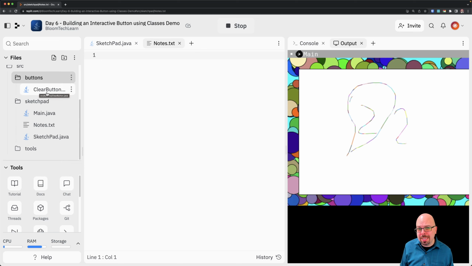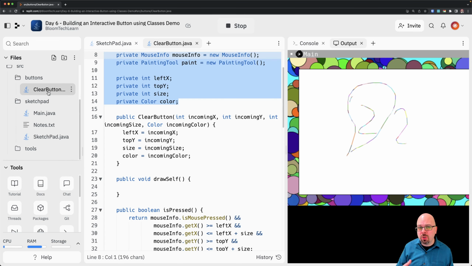And inside there is a clear button. That is because we started by providing you a piece of the code. We're going to be working through this code today and figuring out what it all means. We could have given you nothing and said, let's build an entire class from nothing, but I think that would have been a little too much right off the bat. So we're going to start with a clear button that's partially written, and we're going to fill in the code. But first, let's figure out what it is we're talking about here.